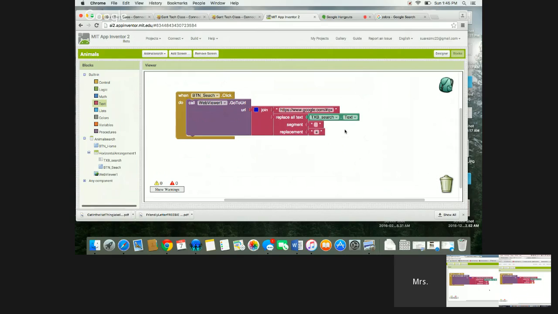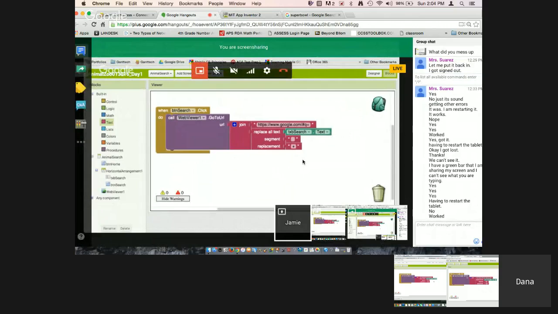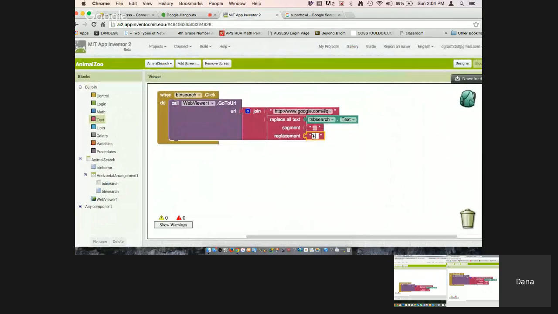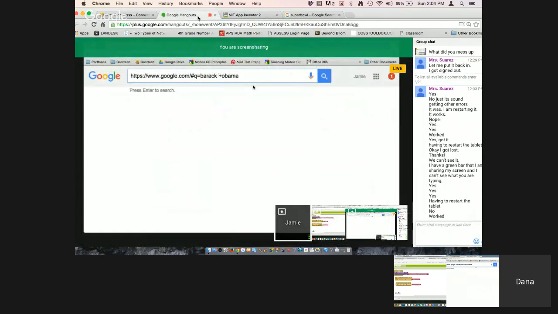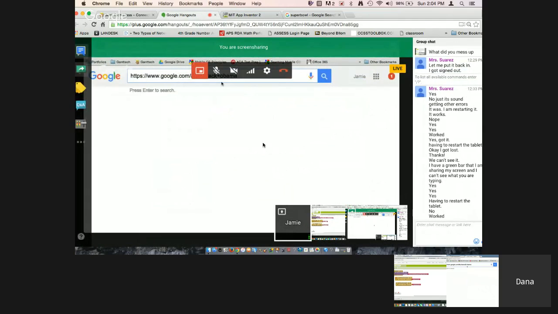This, in essence, fixes it, so no matter what the user types in, it formats it correctly for Google to actually return Google search results. You can see Mrs. Suarez is good, and Anna is good. So I need a space before the plus sign? Say it again? Do I need a space before the plus sign? No, because if you look at the address here, if you did a space before the plus sign, it would have done this, and that's not what we wanted. Simply take all the spaces and replace them with plus signs. Okay. So that's how Google returns the results.